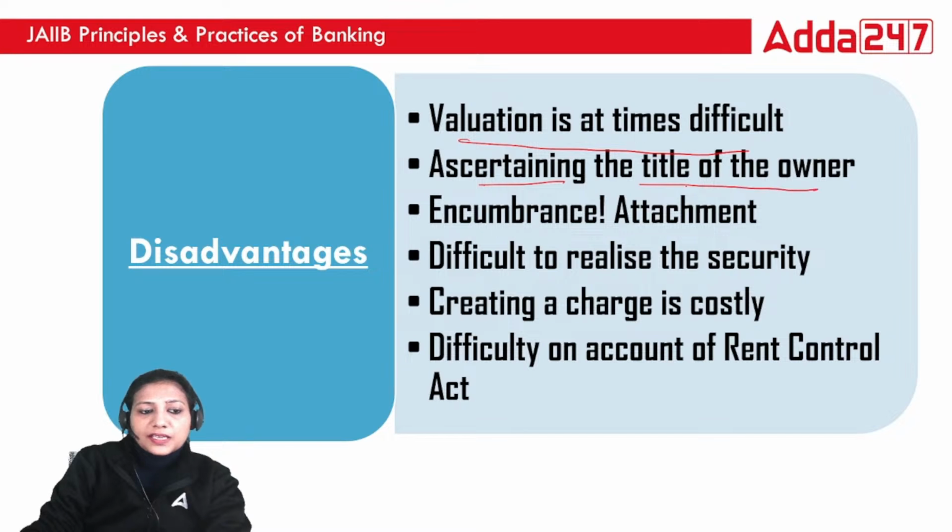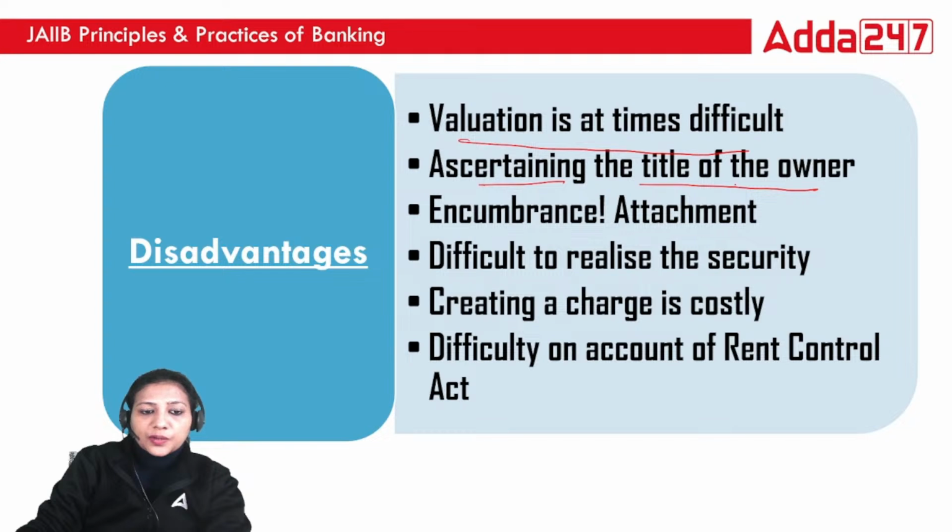Second is ascertaining the title of the owner. If the property is very old and there is a long chain of titles that has been divided multiple times, then it becomes difficult to understand the title of the owner. For valuation, the bank takes the help of empaneled valuers. They could be engineers or architects.